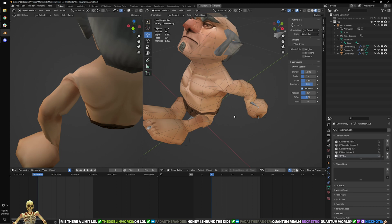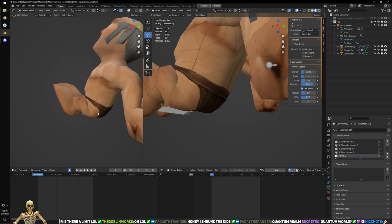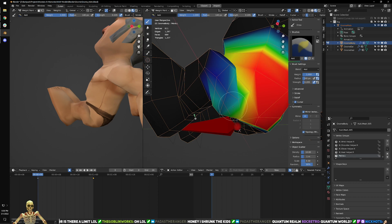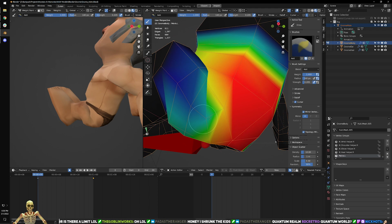Okay. I feel like, I don't know, unless maybe I can mess with this little spot here, but I might just say it's okay for now, and I'll move on. I'm going to have to kind of come back to this model, I'm sure.